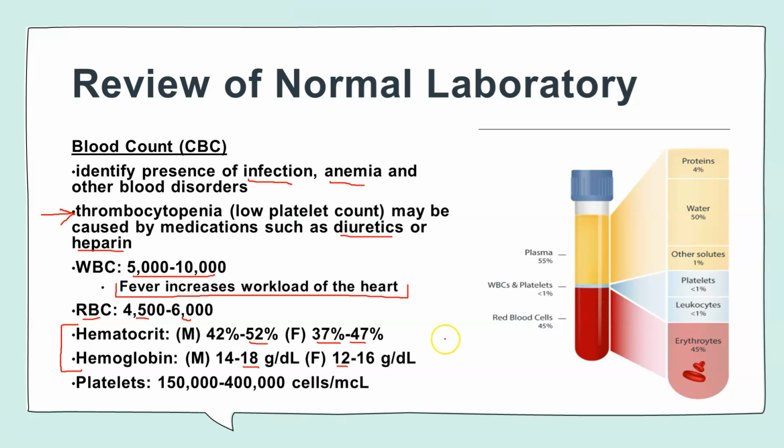Body surface area, other disease processes, other comorbidities, whatever it may be. I think it's important that we recognize that when I am looking at my hemoglobin and hematocrit, my H&H, there should be a 3 to 1 ratio from the hematocrit to the hemoglobin. So if my hemoglobin were 15, I use 15 because it's a nice, easy number, that's my 1. I would have an expected hematocrit of about 45. So it's a 1-to-3 ratio.